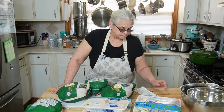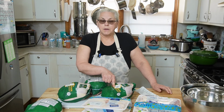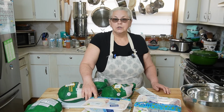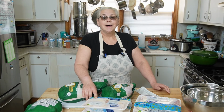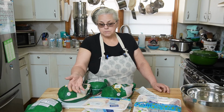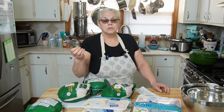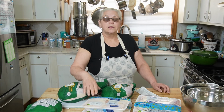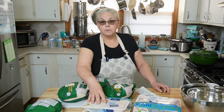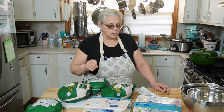So at Kroger, the whole chickens were $1.29 a pound. I have four of those. The chicken thighs were $2.49 a pound. I know, not cheap at all, but it's buy one, get one free. So it's basically $1.25 a pound. That's okay. That's 25 cents more than I like to spend on chicken thighs, but we are out. We need to fill the freezer. So I picked up four until I can catch them on sale cheaper than $1.25.